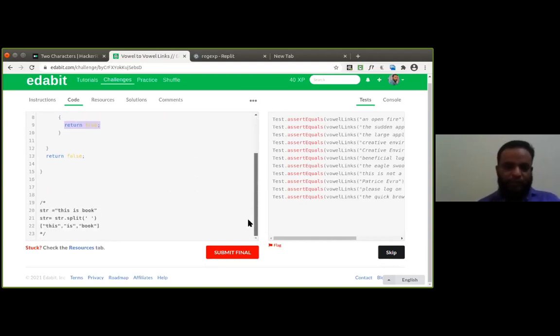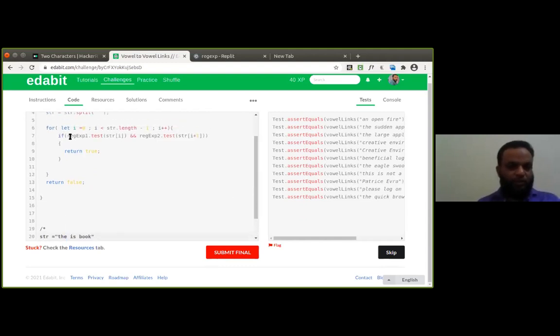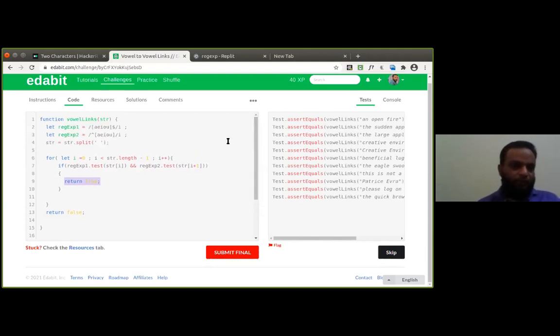Now, how that is ending, that I'll also tell you. Suppose I was having "da" here instead of this one. In that case, what would happen when i value is 0? String of 0 means this condition is true, ending with vowel. Good. Now this condition is also true, beginning with a vowel. Then it would simply return. Return means the execution of the function will end there, no more code. We need not compare for the next set of values. At the first occurrence of that criteria, we just return.